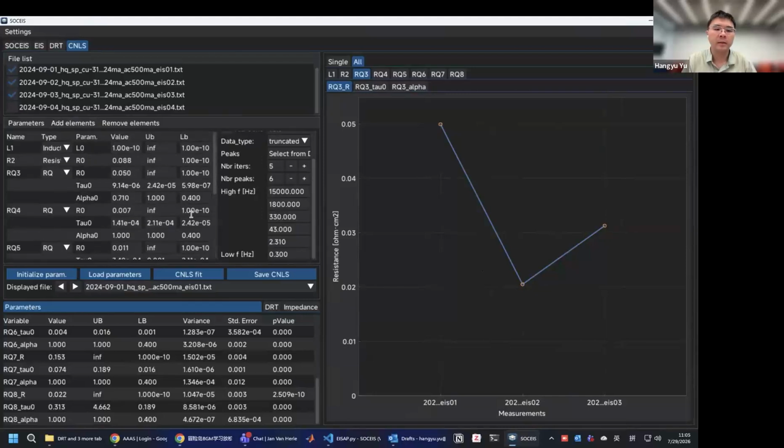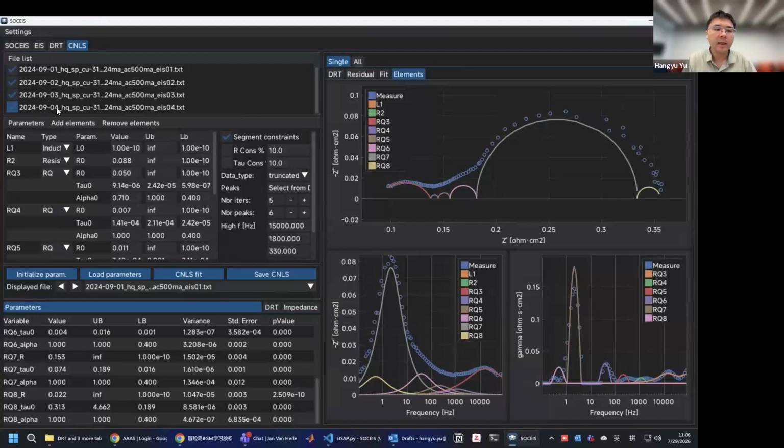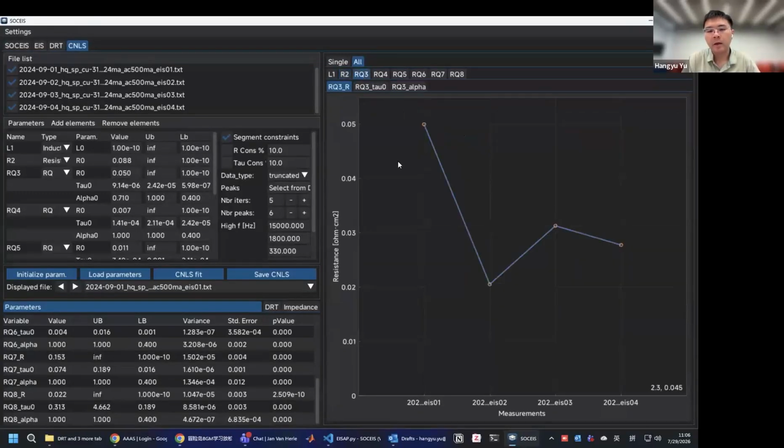And then we can introduce another fancy functionality I created. For example, we can see that the ohmic resistance has a good trend. For the RQ3, which is the highest frequency electrochemical process, based on the trend here, we should expect that EIS02 should be located with the resistance around 0.4 instead of around 0.02.